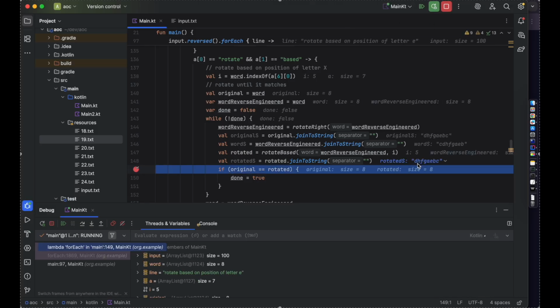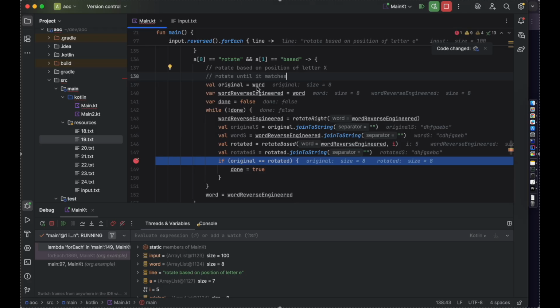Okay, and then the rotated gets me what's I? Oh, can't do it because the word is wrong. So I need to check the rotated word.